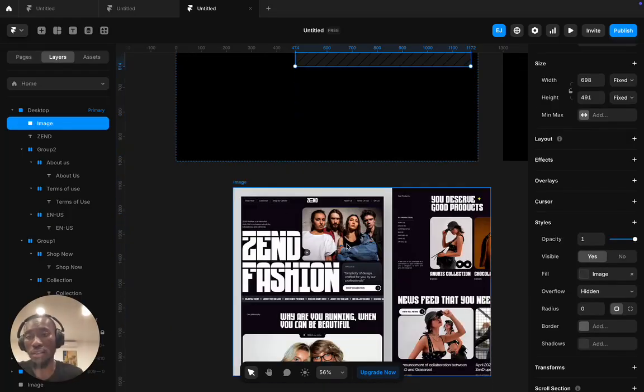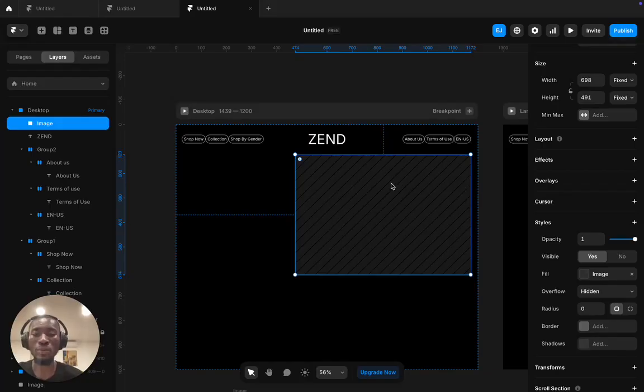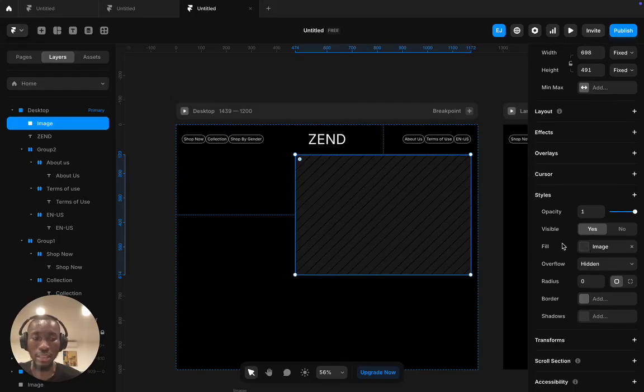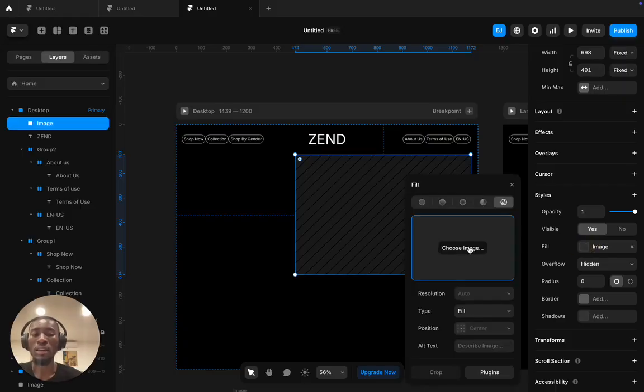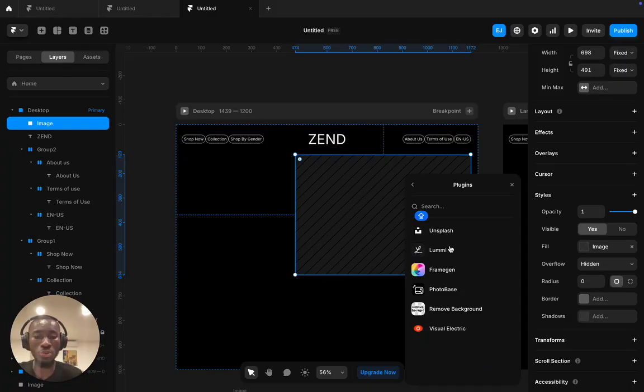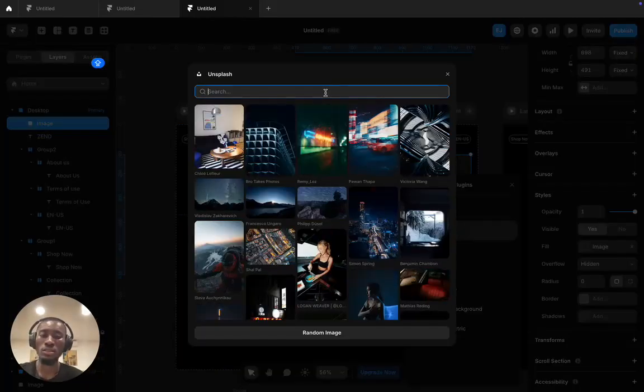We can use one of the things we talked about earlier, plugins. If I select the image layout we just created and go to the property channel, in the fill field you will see that it's an image. If we click on this, it tells us to choose an image. If you have the image on your laptop, you can choose it and bring it in. But in this case, we'll make use of a plugin. If you click plugin, you will see the tools we can take pictures from. Let's do Unsplash, one of my favorite plugins. With Unsplash, you search what you want.